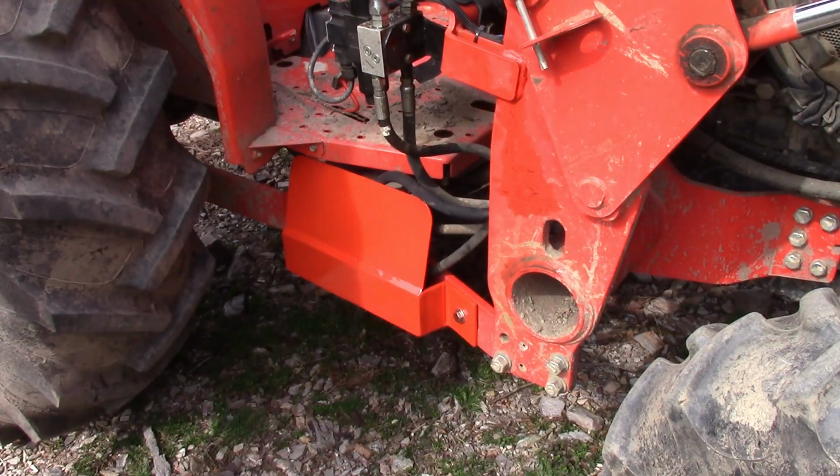Alright, well that's got it installed. I now feel a little safer that I won't rip my hydraulics out every time I go out to do a job. Anyway, I hope this was helpful to somebody out there.